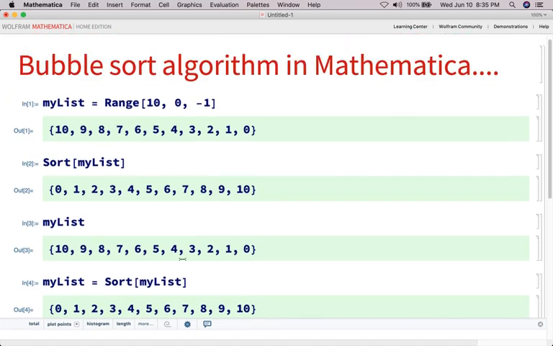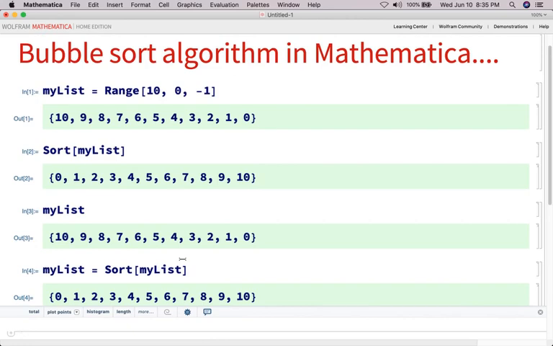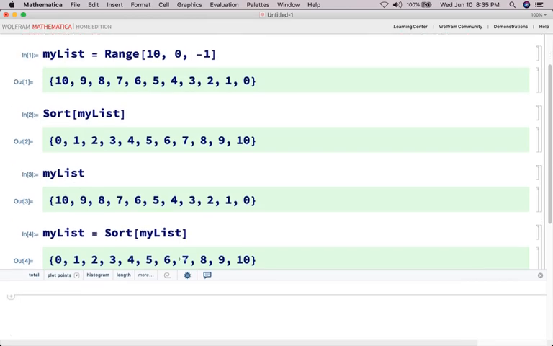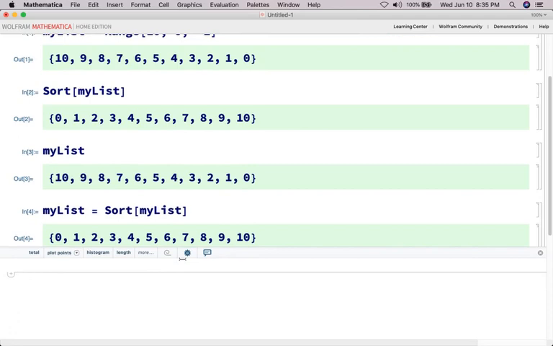But we're not going to use the built-in function. We're going to define our own function, and this is going to take a little while, and you have to follow me very closely. Of course, you can always pause and rewind the video if there's something that you missed.